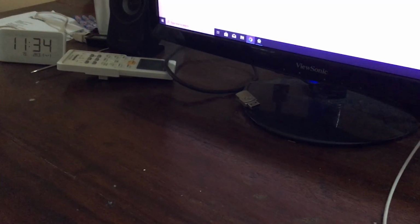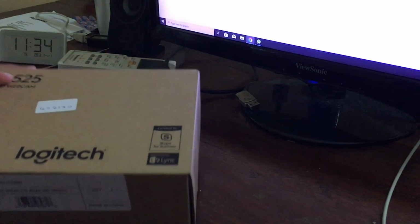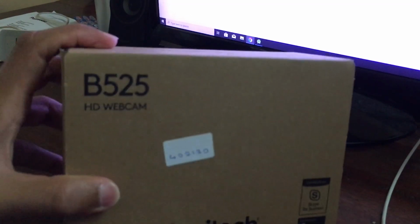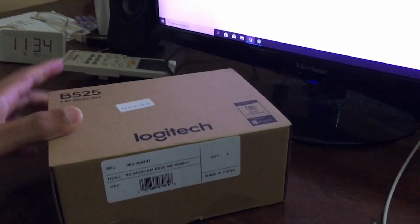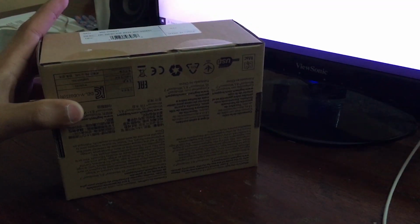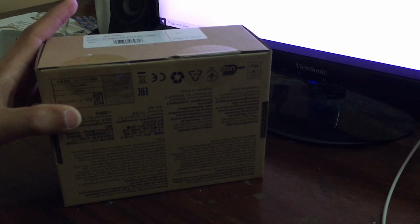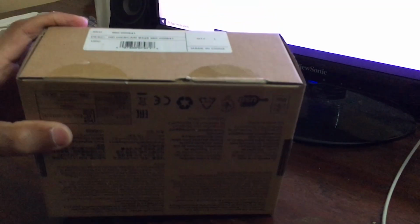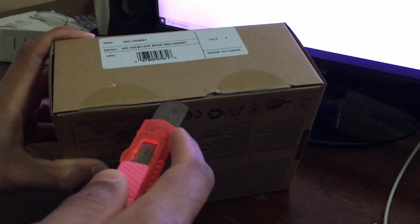Hello everyone. Today I'm going to do a small review and unboxing of the Logitech B525 webcam. Okay, so actually as I heard, this is a webcam that you can get for considerably cheap money if you compare it to the quality it will give. So let's go ahead and unbox this webcam.